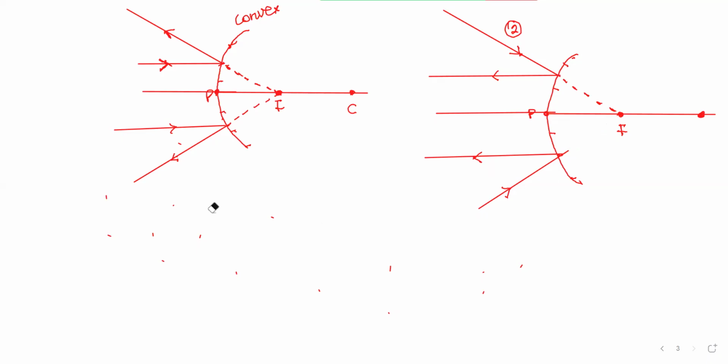This is virtual, so let's clear it and use broken line. So the ray which is coming to the mirror appears to be passing through this, and after reflection, must be parallel to the principal axis, which is the reverse form of the first one. So the ray obeys the reversibility rule. So beautiful.